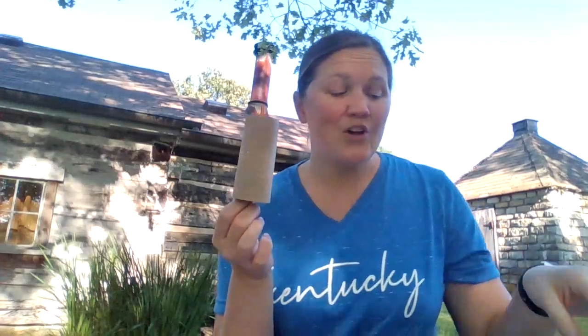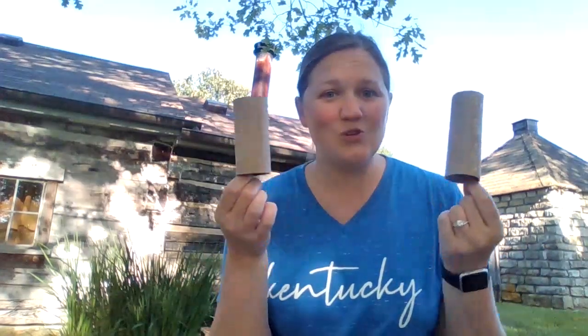Our craft is something that you can make at home using some normal household items. The first thing you need is a toilet paper roll. You actually need two of these. So even if you don't have those today, you can make them whenever you get two toilet paper rolls. Some other materials you could use are yarn, tape, this is painter's tape and scotch tape, anything like that, and a pair of scissors. Simple household items that you always have on hand.